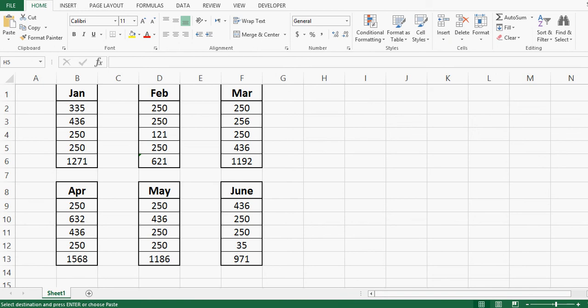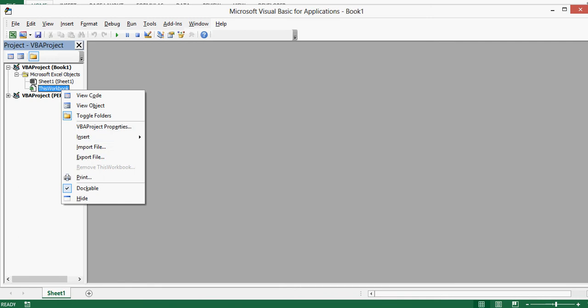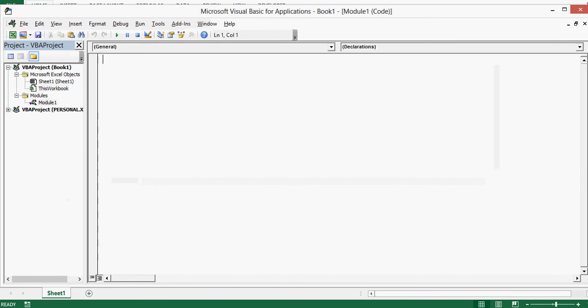on new file, as a first step, I will go to VBA editor window where I will write a function that is called user defined function by using VBA programming. To reach the VBA editor, I will use command Alt and F11. So we can see this is the VBA editor window, and on left hand side we can right click on this workbook, and once we right click on this workbook, then by using insert option we will select module. Once we select module, here we can write custom function that we are going to use to develop this functionality.